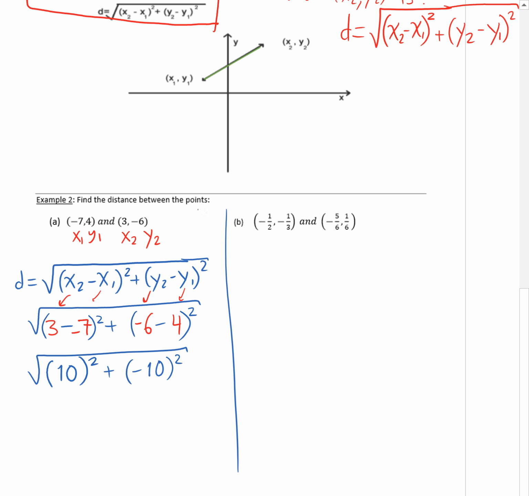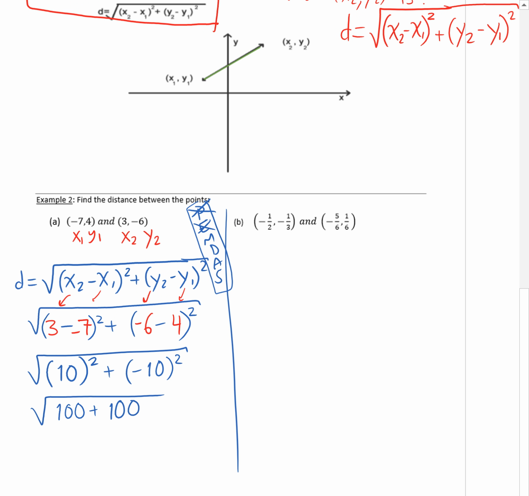Okay, so keep that in mind. Yeah, you want to do PEMDAS. And so since I've already taken care of what's in parentheses, now I want to move on to exponents. I better raise 10 to the second power, that's 100, plus, I'm going to raise this -10 to the second power as well. That'll just be another positive 100, because a negative squared is a positive.